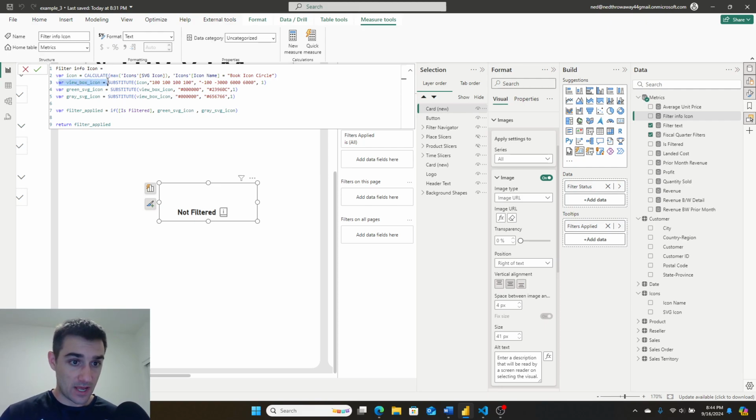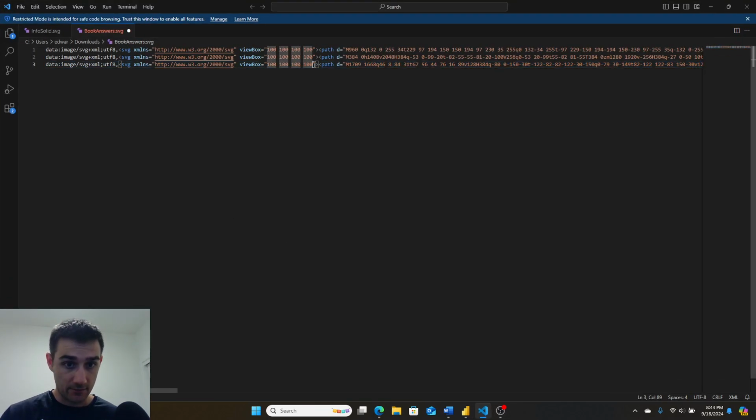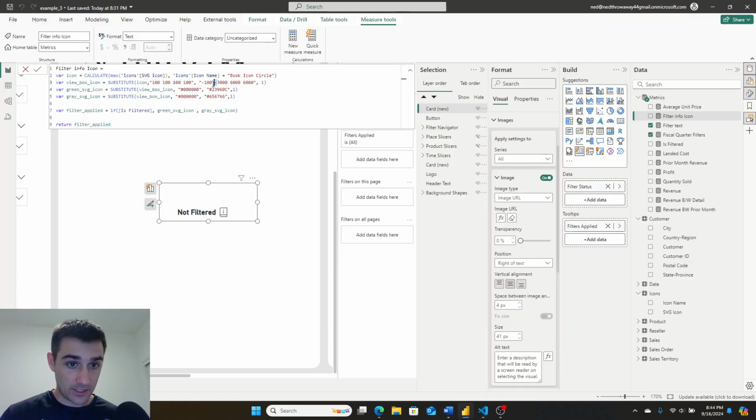So first I'm going to edit the viewbox code. I'm finding that expression that I typed in over here, the 100, 100, 100, and I'm editing it until I get it to the size I want. So maybe I want this icon to be much smaller. It'll go a lot smaller there. If I want it to go bigger, I can go in the opposite direction. All of a sudden, that icon's going to get way bigger.